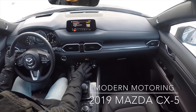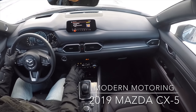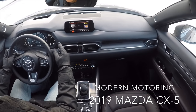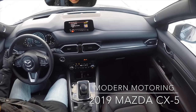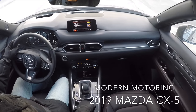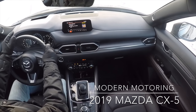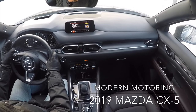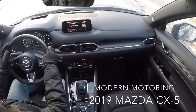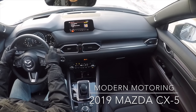Creature comforts in the car — everything is so easy as far as HVAC goes. No guessing. Heated steering wheel and heated seats are easily within reach. The infotainment system is a touchscreen if you want, but I use the commander controller — I think it's also safer rather than reaching up to the screen with eyes off the road. The heads-up display is colored and has stop sign recognition as well as speed limit recognition. Blind spot monitoring — little lights turn orange when someone's in your blind spot.